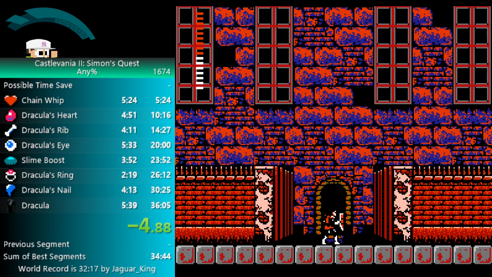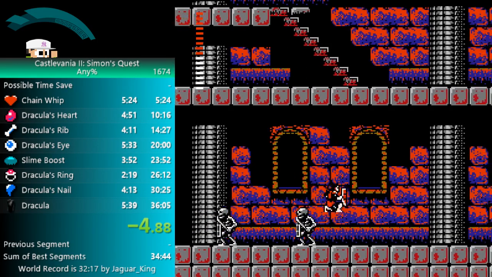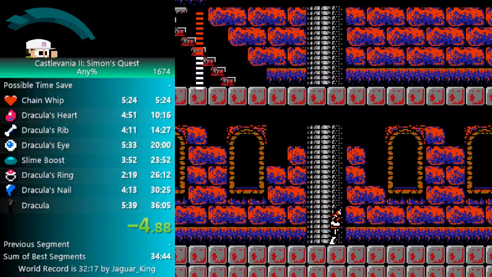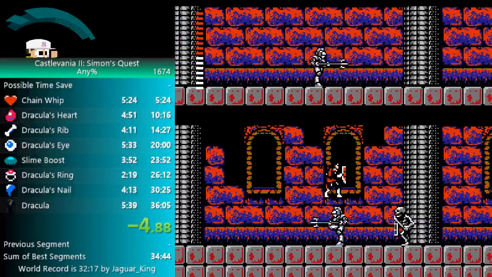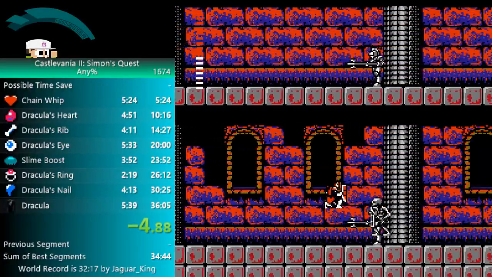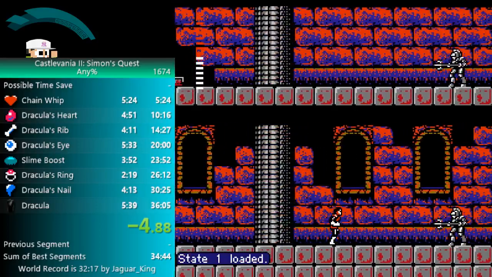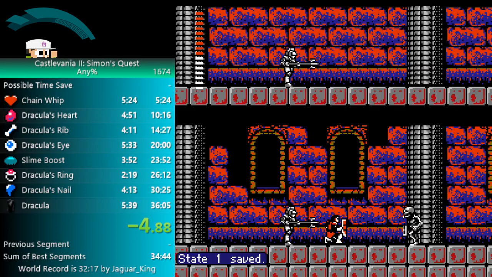Part 6 of the CV2 any% tutorial, Carmilla Mansion. Just jump over these two. Then based on preference, you can either stun that one with a dagger and jump over, or pray to Jesus. Just praying harder to Jesus. Oh my god, yes. Thank you, Jesus.